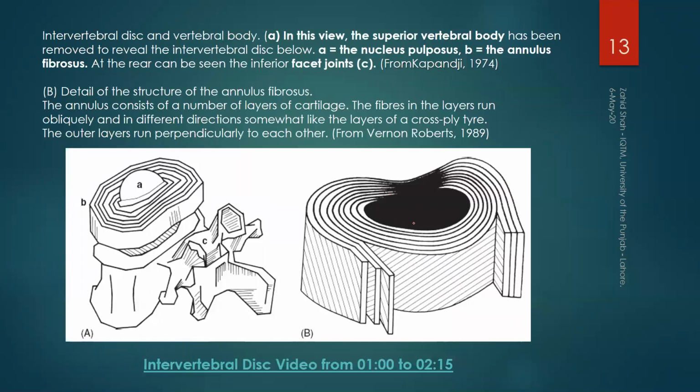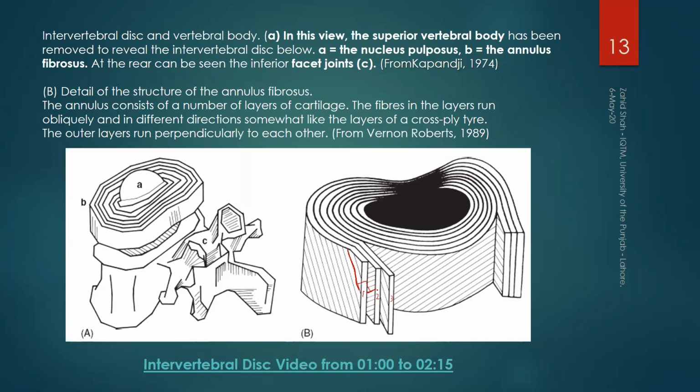So if we look at this disc in some more detail, what is shown in black is the space for the nucleus, and you can see that the annulus consists of different layers. Let's call it layer 1, this is layer 2, this is layer 3. And fibers in each layer are at oblique angles. They are not straight, not vertical, they are at some angle. Another important point is that the fibers in one layer are at a right angle to the fibers in other layers. So this is the angle of fibers in this layer, and the corresponding fibers in the next layer make a 90-degree angle.